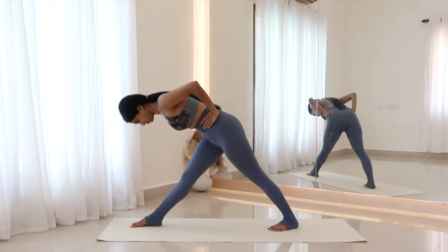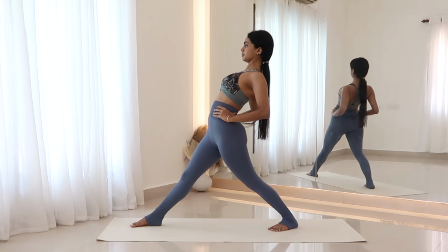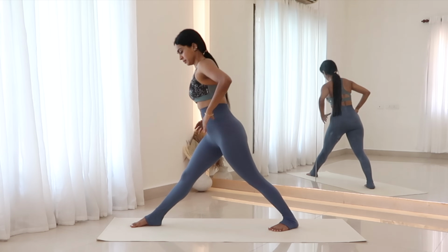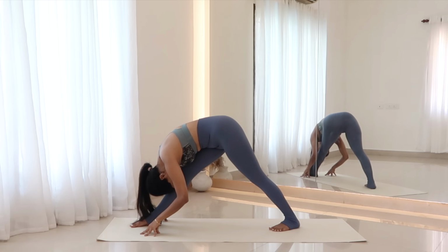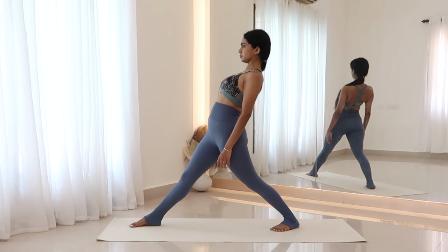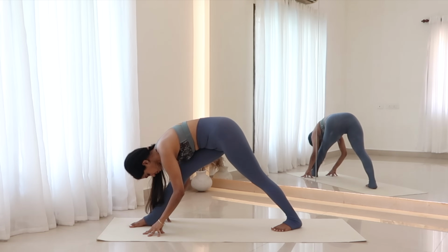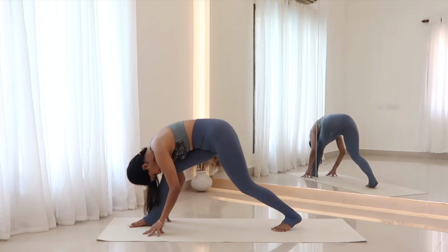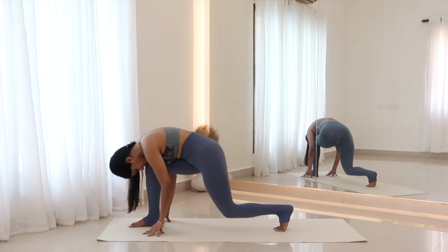So let's go up and down. And all the way down, you can use your hands down. Now onto the pyramid pose, which is a fallen angle down to the side. You're going to drop the back knee down and up. Touch the ground and up.